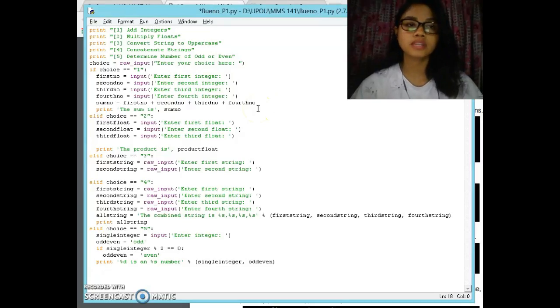So the operation for the second option is actually multiplication. So the code is pretty much the same as the first one, but the only difference is that I'm going to use the asterisk symbol instead of the plus sign.